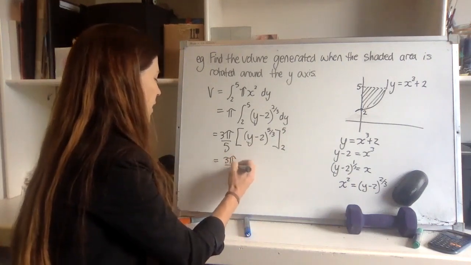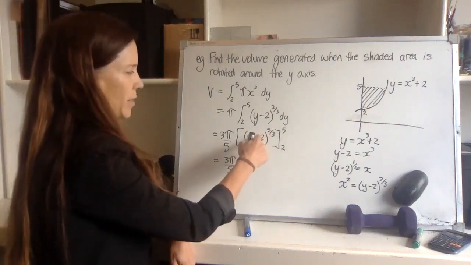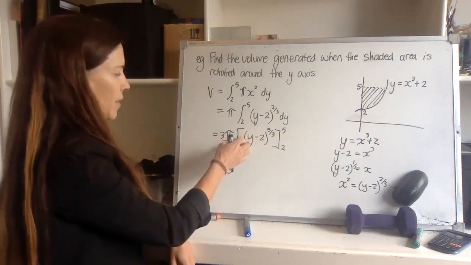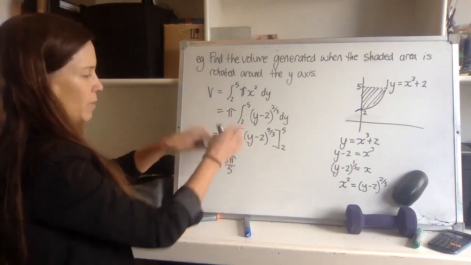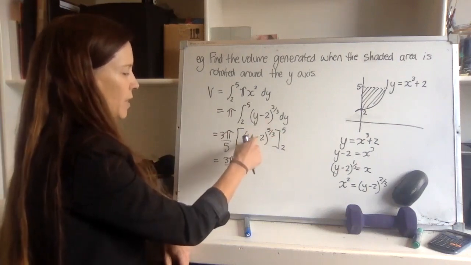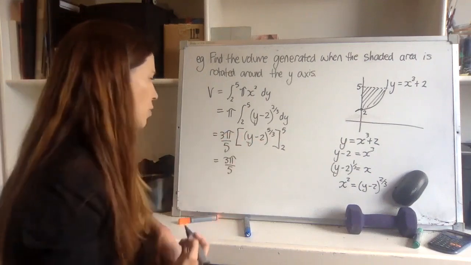On the next line, I've got three pi on five. By the way, always check that when you differentiate this, you actually get back to that. So the five-thirds would come down and they'd cancel with the three-fifths. This power would drop down by one, and I'd rewrite everything here, so that'd be fine, and I'd bring out the derivative of what's in the brackets, which is just one. So we're good.